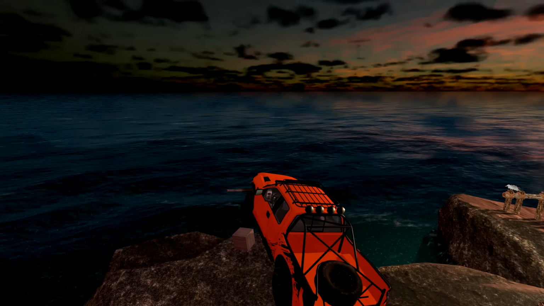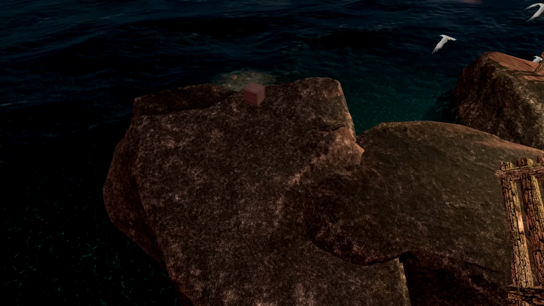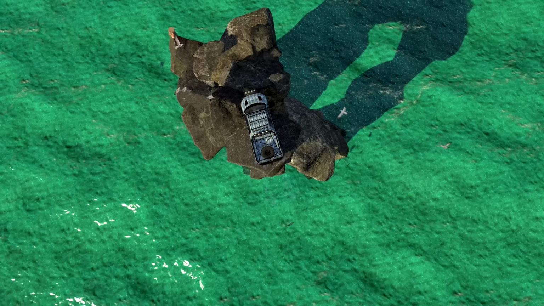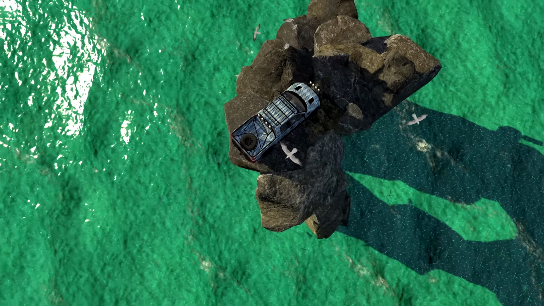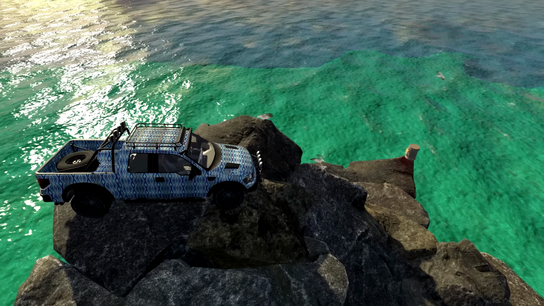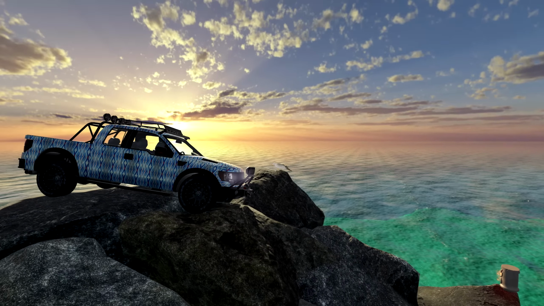I'm still not over it yet. There we go. Scaring the birds away. Out of my way, birds! Ooh, that's a crazy looking paint. Yeah, I want that one. Well, I wouldn't mind some more upgrades that actually make the car better. This one's called Downhill, and oh my goodness, that is a crazy paint job. Looks like a wallpaper on a truck.